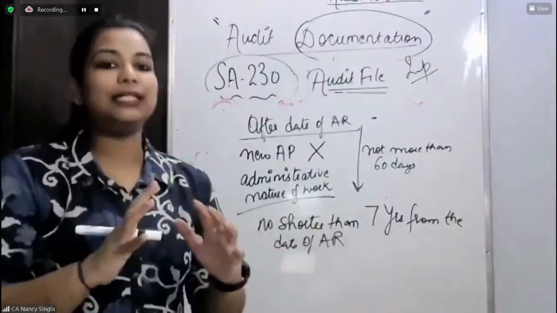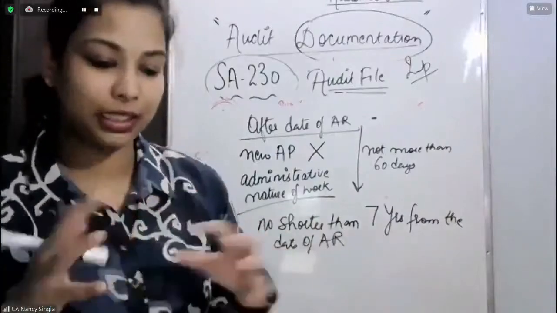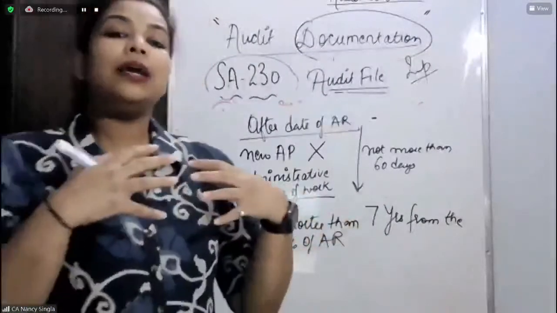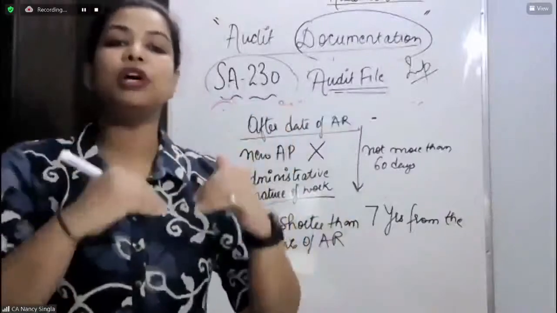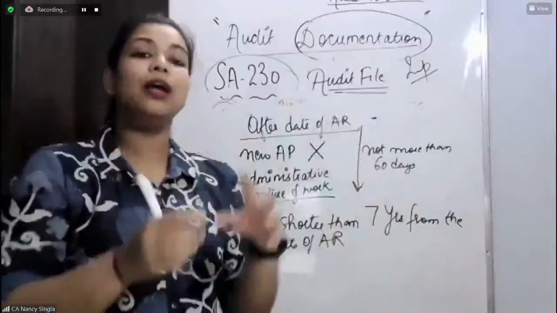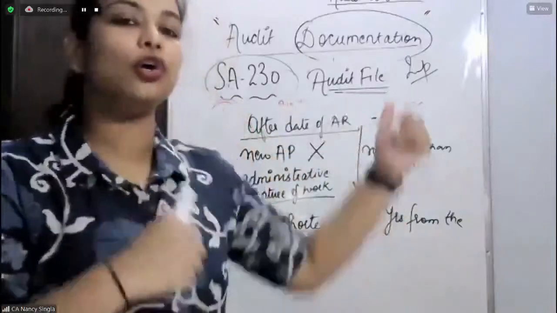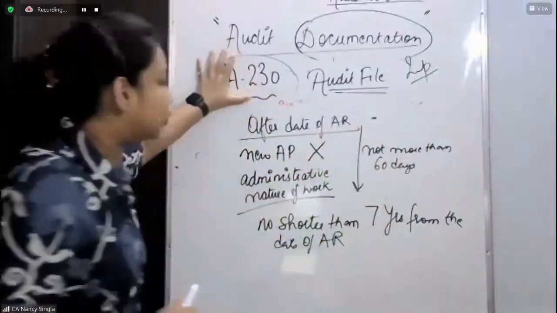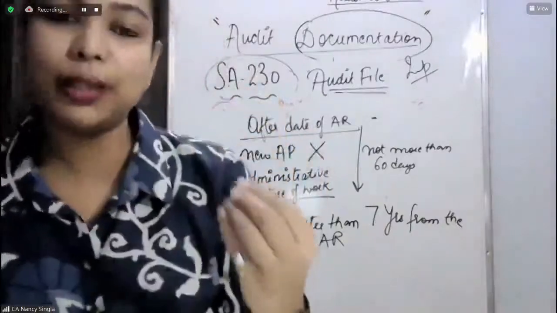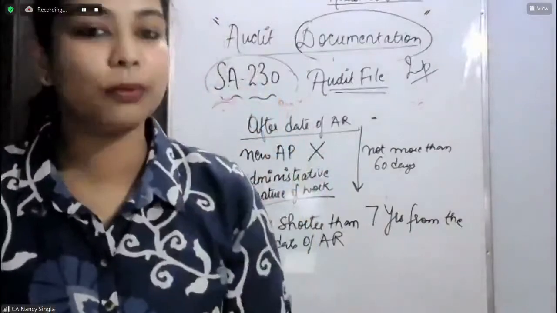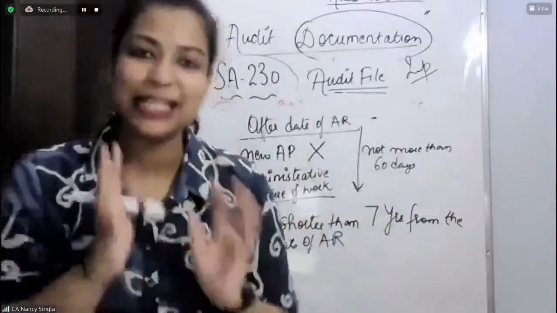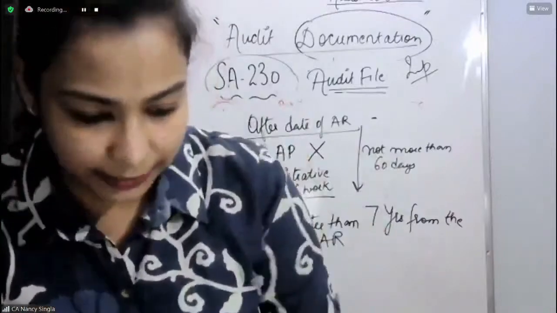Manoj, this is the time period that has been given. There is no longer or shorter period that has been given by law. With respect to maintaining the books of accounts by the companies, the time period has been given under Companies Act. But with respect to retention of the audit documentation by the auditor, SA 230 and Standard on Quality Control 1, it says that the period is no shorter than 7 years from the date of the report. After that, if you want to keep it, you can keep it. But at least 7 years, you should keep it. Okay?